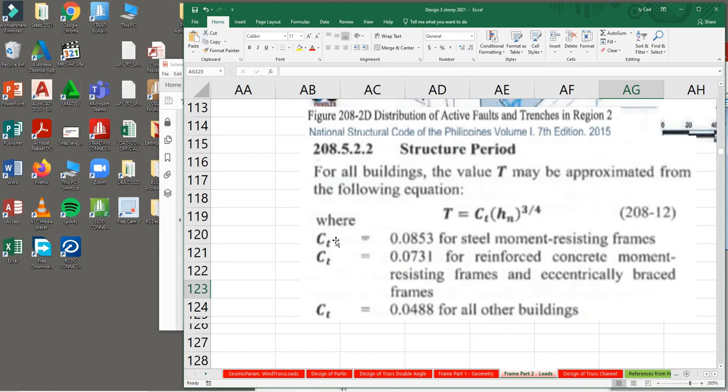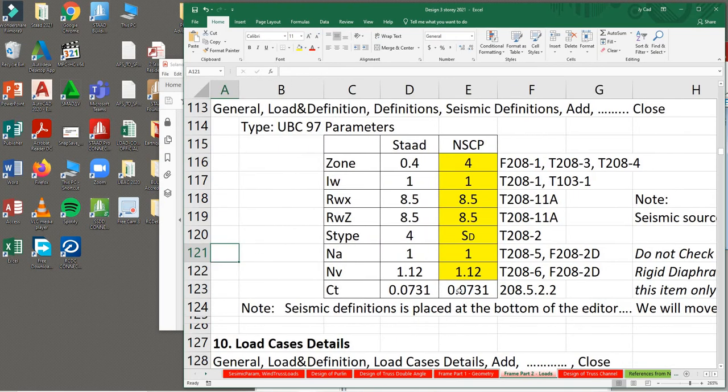And then, kapag steel naman, 0.0853. Okay? Ganyan lang kasimple. Kapag steel, ayan ang gamitin mo. Kapag concrete, 0.0731. And then, if it does not fall between these two, then you use 0.0488 for all other buildings. Okay. So, gamit tayo ng 0.0731. So, this is taken from your NSCP. Ngayon, ipapasok na natin siya sa STAAD.